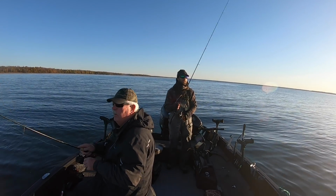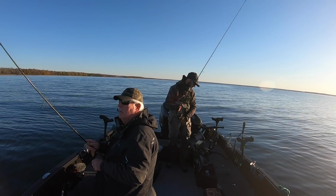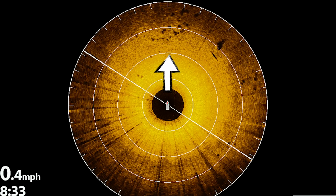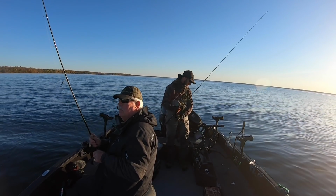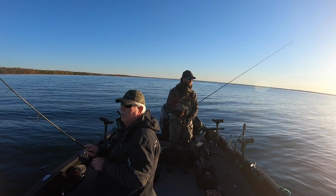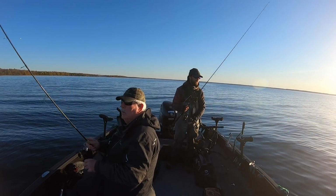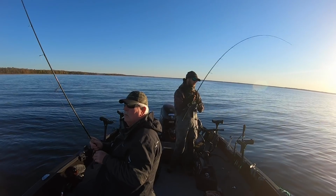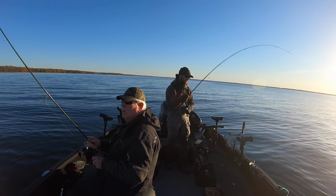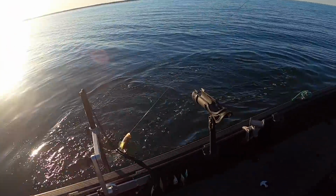So we're working a big pod right off the bow right now. And this is the advantage that 360 gives you. I'll kind of throw up a screenshot right here of what it looks like. So instead of having to get perpendicular with those fish, I can see them out there. So we're just making repetitive casts. Obviously forward here. When I say off the bow, I mean the 360s are reading from right here on the side. So it's reading right there, right in front of us. Everything's always a little bit closer than what you'd think it'd be when you're looking at the 360.